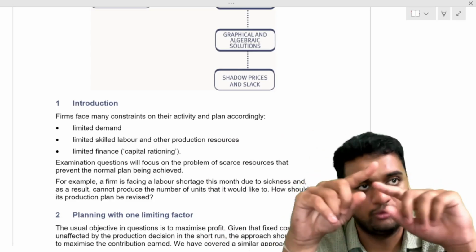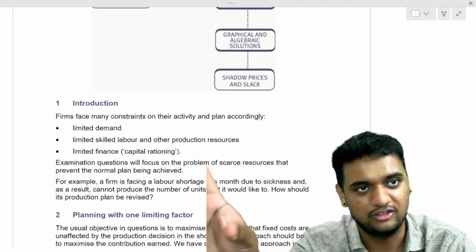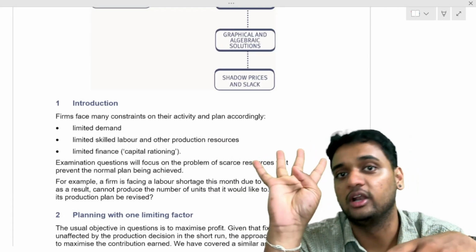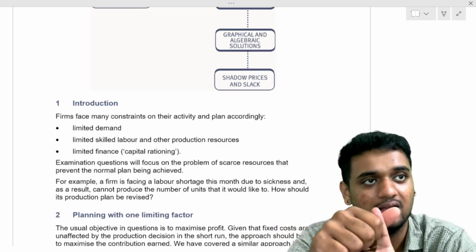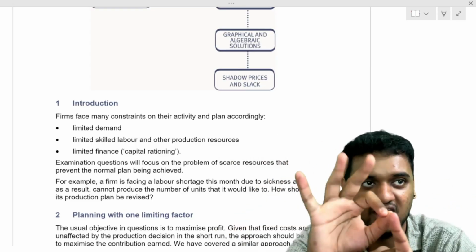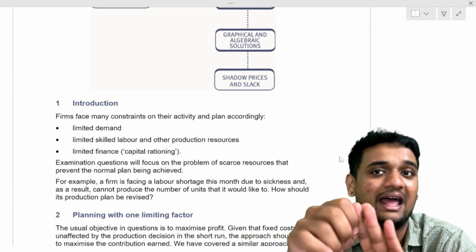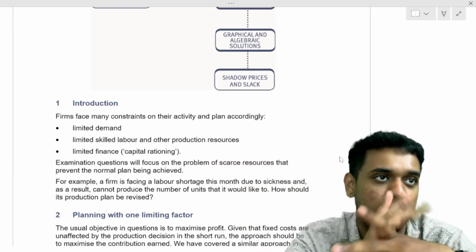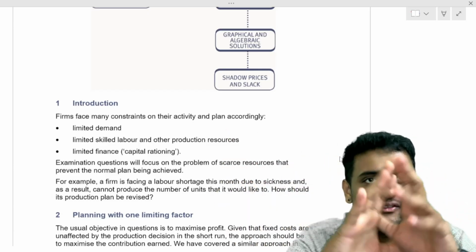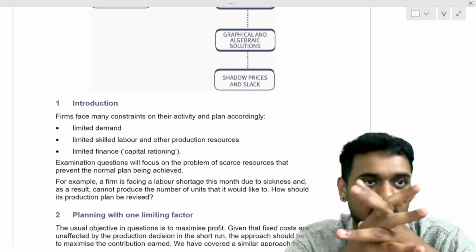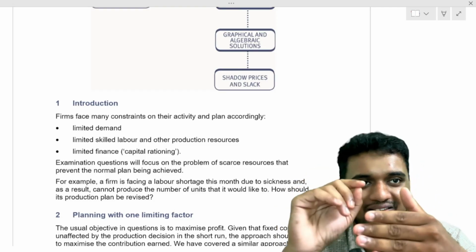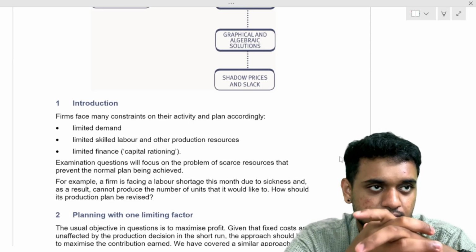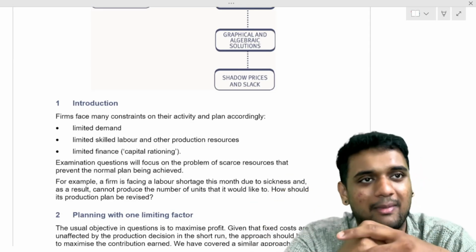So we have two types of overheads. We have variable overheads, we have fixed overheads. We leave fixed overheads for now. We are talking only about variable overheads. So variable cost, there are totally four. What are the four things under variable cost? Direct material, direct labor, direct expenses, plus variable overheads. Not all overheads, only variable overheads. Overheads means all indirect costs which are not linked to your product, but they are still variable. These four things together are called variable cost. The other name for variable cost, you can also call it marginal cost.